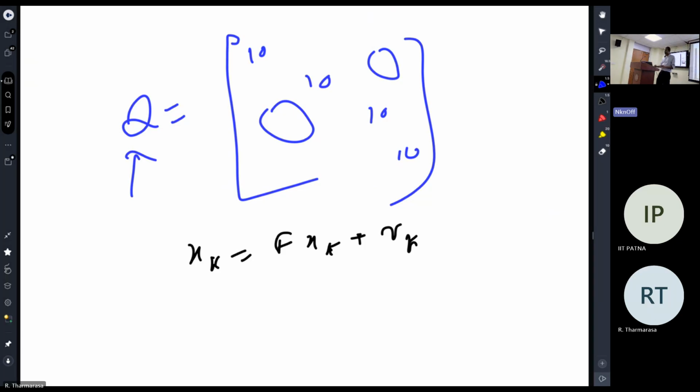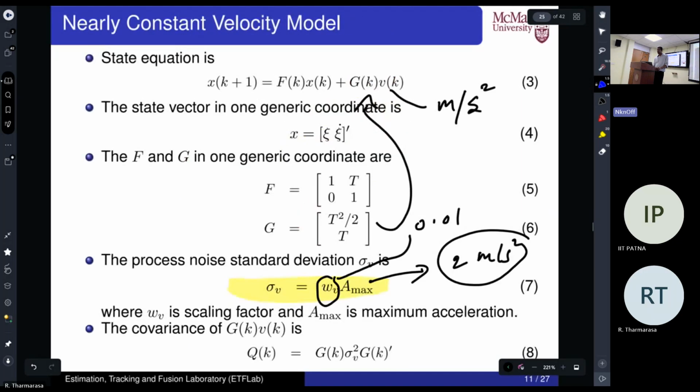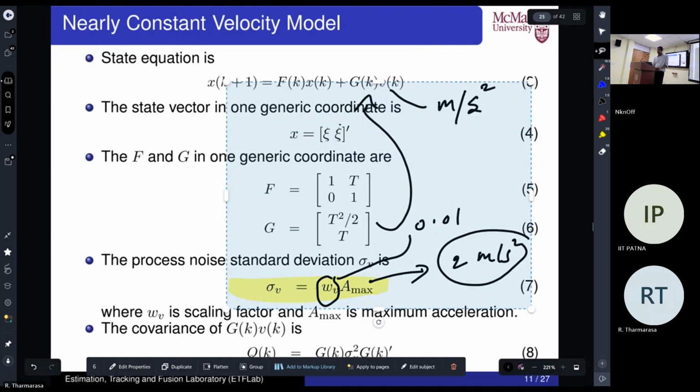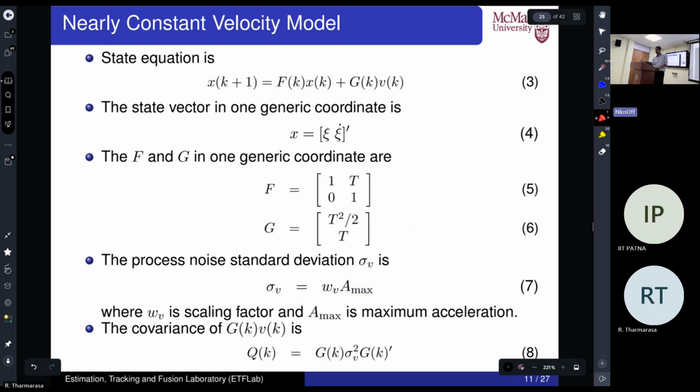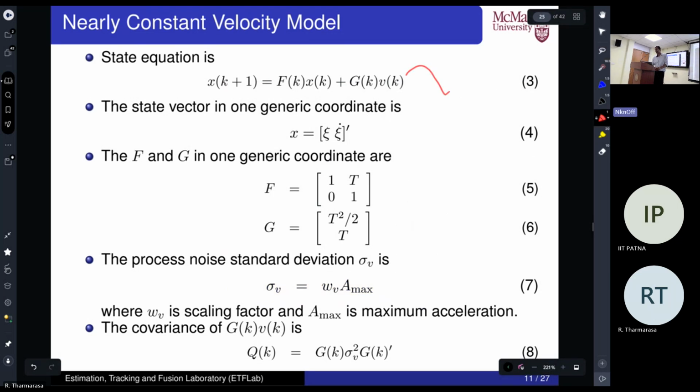The reason is that in the constant velocity model, if you see this carefully, this noise is the acceleration in the exponent value. Okay, say that is some value like 0.3. Then you multiply by this G value.